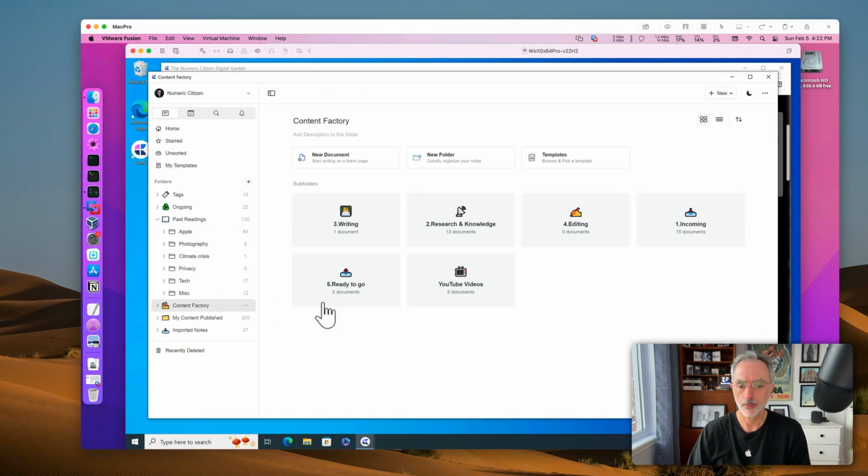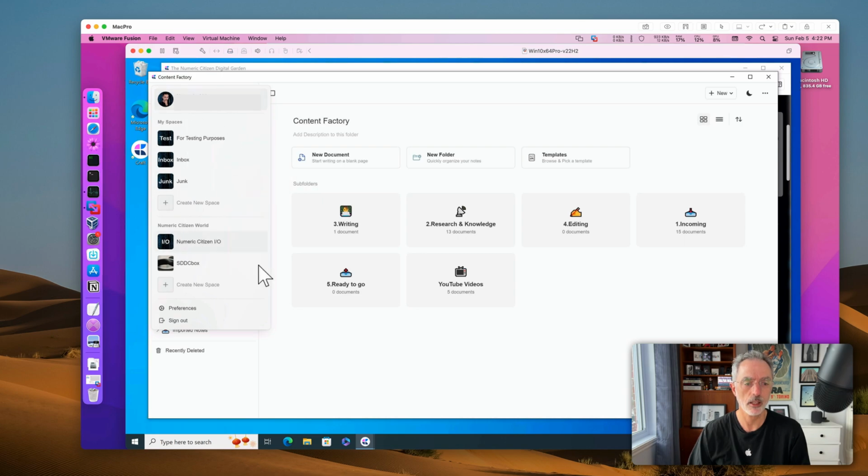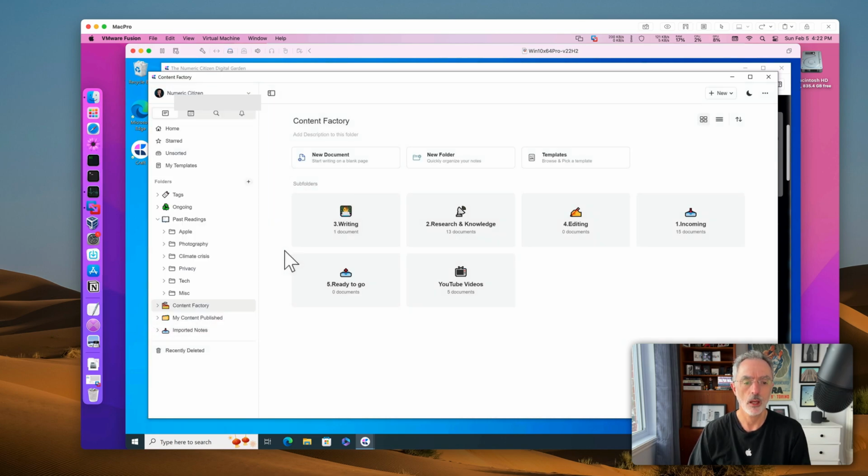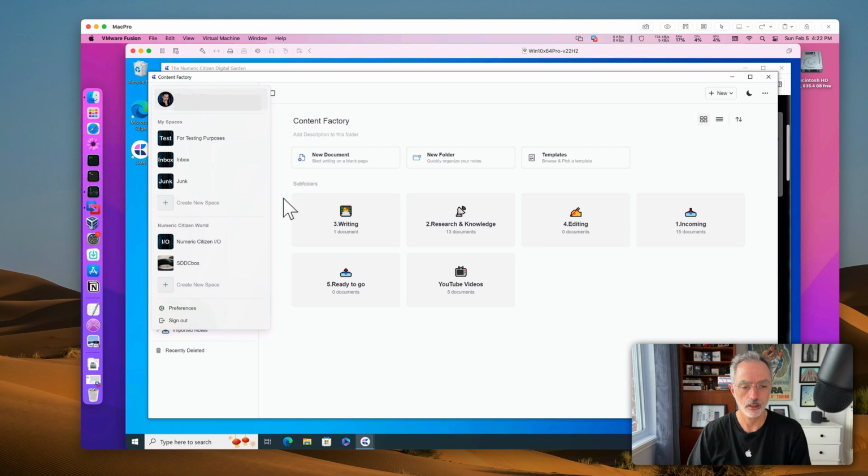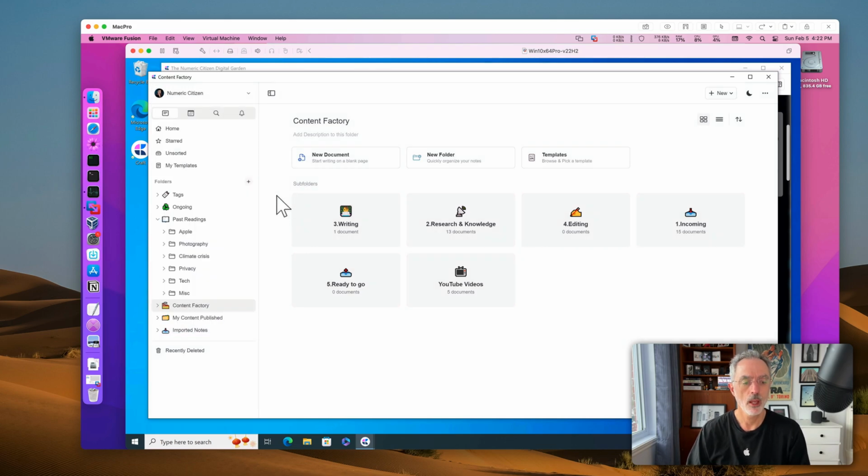It seems to be pretty much the difference we can see. The space switcher is different. As you can see here, it's not looking the same. On the Mac, it's more like a pop-up with all the spaces arranged in the form of a grid. I don't know which one I prefer. I think I like this one better than the one on the Mac. I'm not sure. So that's the other difference.